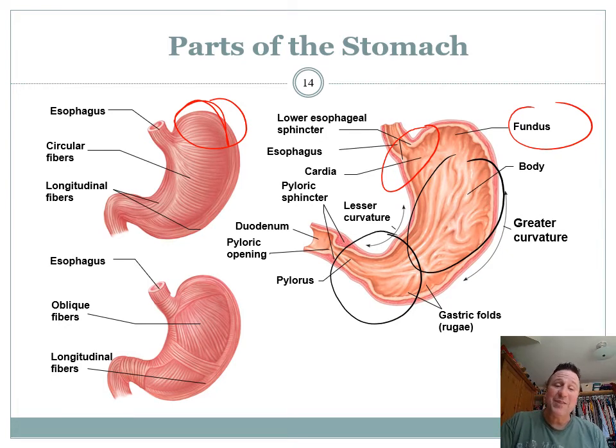Because the sphincter at this end is going to be the pyloric sphincter. You're going to see really super thick muscle right there. As the pyloric sphincter, when it's closed, it keeps food in your stomach. And you keep doing this churning for hours like that, as long as that's closed. When that pyloric sphincter relaxes, it lets a little bit of fluid from the stomach squirt into the intestines. So it lets it out a little bit at a time.